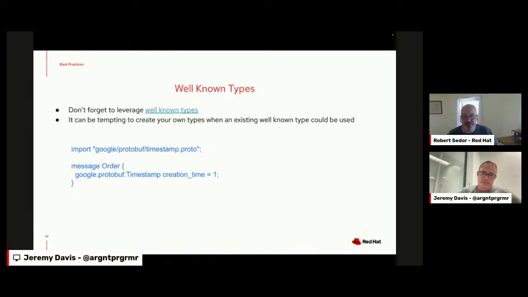Regarding well-known types, Protobuf comes with a bunch of well-known types out of the box. Timestamp is one, Any's another one, Empty is another one, and those come out of the box. It also has some pretty interesting proto definitions for things like money and other abstract items like that too. So what I would recommend is to try to use the things that are out of the box instead of reinventing the wheel there.